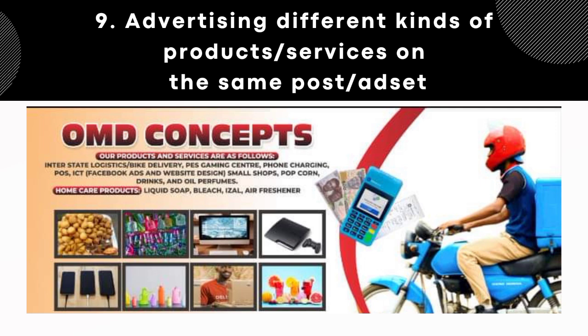That same advert you are posting food, that same advert you are posting books, that same advert you are selling cream, that same advert you are posting perfume. Now you are trying to confuse the algorithm, because they will not be able to distribute the advert to at least a particular target audience.